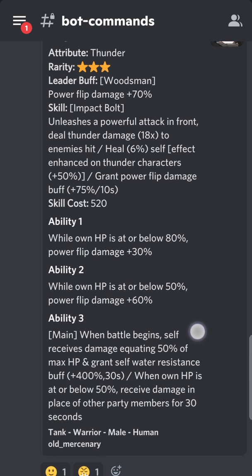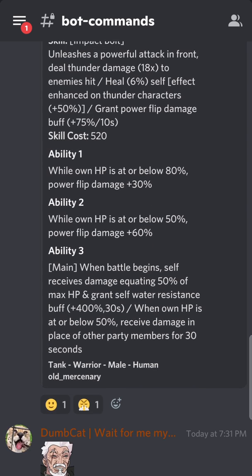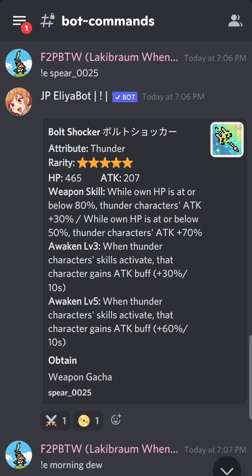And if you take a look at his ability 3, as a main, when battle begins, self receives damage equating to 50% of his own max HP, and you grant yourself water resistance buff by 400% for 30 seconds. And on top of that, when your own HP is at or below 50%, you receive damage in place of other party members for 30 seconds. So he's definitely going to be below 50% HP, which would then not only trigger his tankiness, but also trigger the effect of this armament as well, and you immediately give 100% attack to every Thunder character. And this includes your main DPS as well.